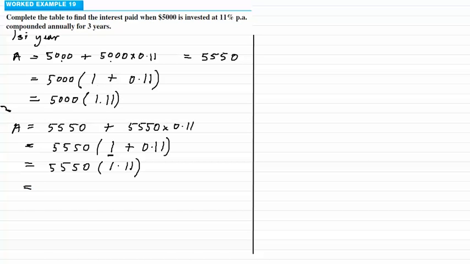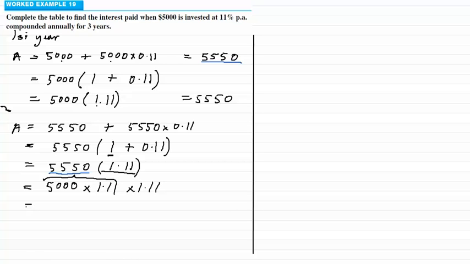But I'll just highlight the different colour. This 5,550, that's actually the same as this number down here. So what I'm going to do is I'm going to substitute that in for that 5,550, and I get this. 5,000 in terms of the original number, that's my principal, times by 1.11. So that there corresponds to that number, and then I've got to carry down this bit here, so I've got another times by 1.11, and this is why I've done this. You'll see there's a pattern.